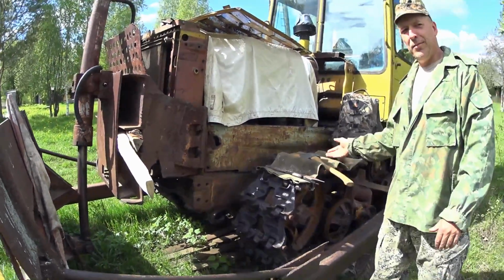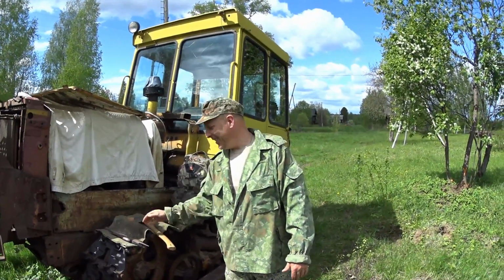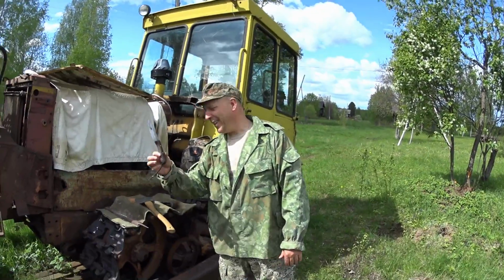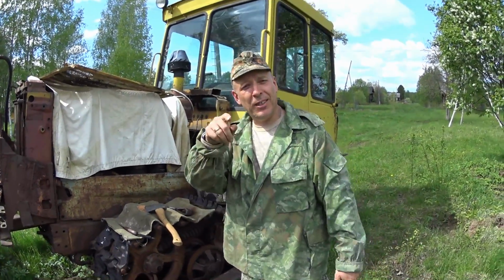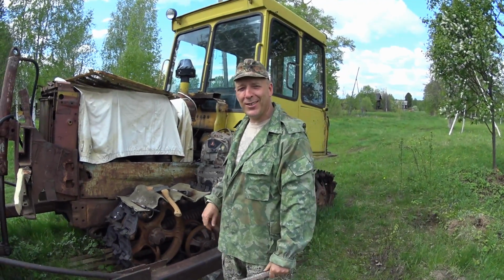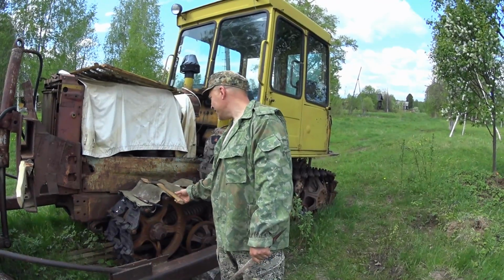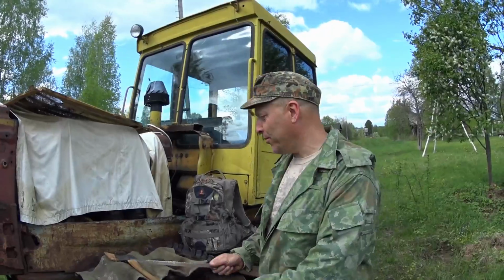Then I have my awesome workbench over here, which is a bulldozer track. I have one of my knives, a rasp without a handle, and I'm gonna make a video on making file handles in a really awesome Russian way. My axe head, and my tool bag here with all sorts of awesome tools.